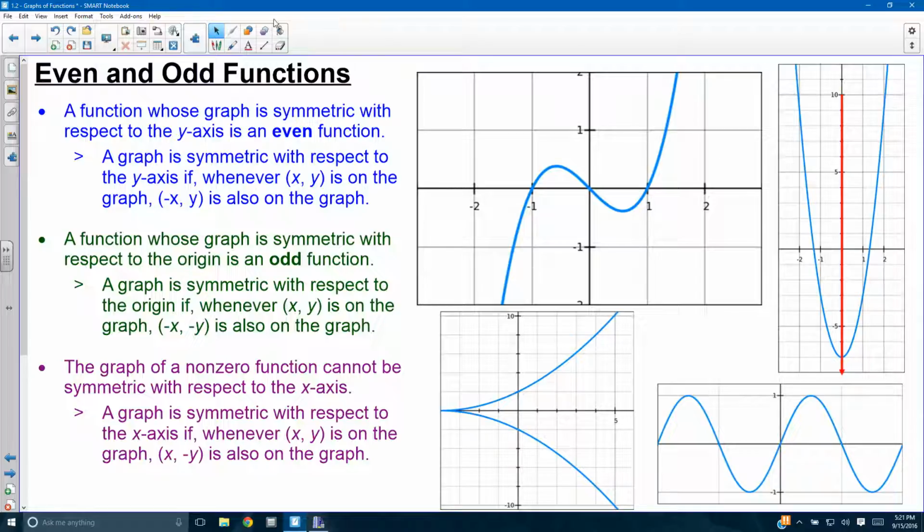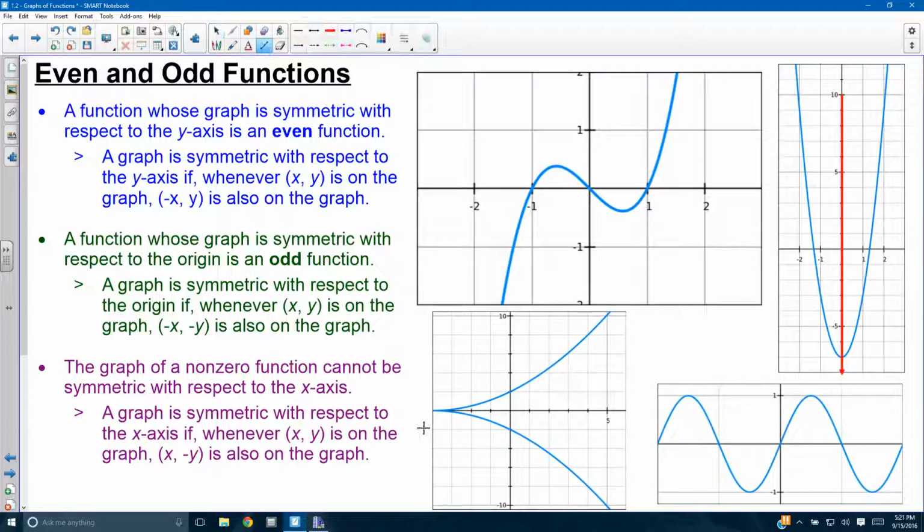So if I take a look at this one over here, it's not an absolute value graph, but something sort of like it. I have this thing. It's kind of meeting right there, and then it's splitting apart, right? Now, this one's not a function because for any x value, you have multiple y values, like 0, 1, and 0, -1. So if you have a non-zero function, it definitely couldn't be symmetric with this because then it's not a function anymore. It can't flip over like this. This has to be two separate equations, or a y equals but not a function.